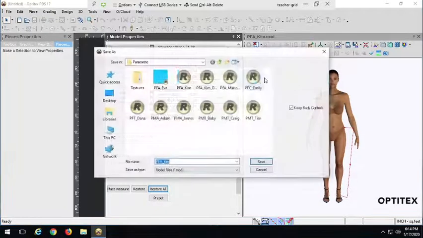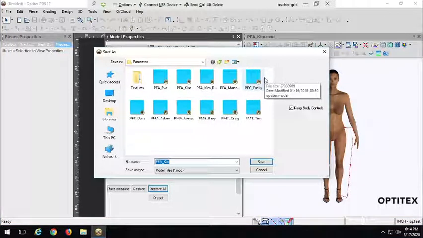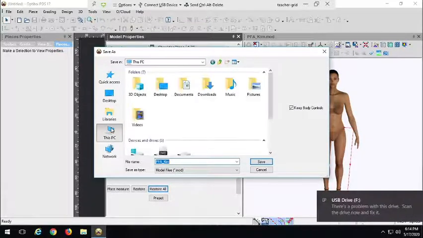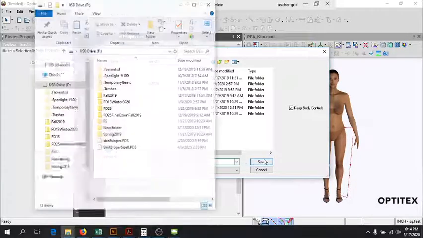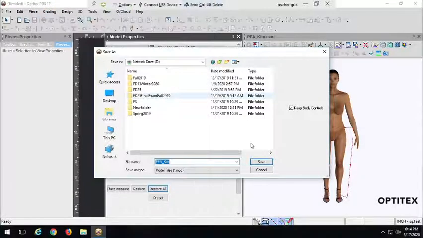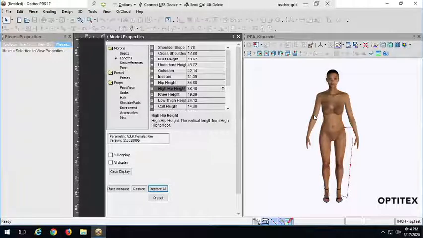I forgot to put it. Wait, do I have it? There's a problem with it, is there? I'm just going to go ahead and save her there. All right, now she's on my thumb drive, so anytime I want to load my saved model, I can when we're ready. So that concludes this lesson, which is good because Softitex is now not responding.